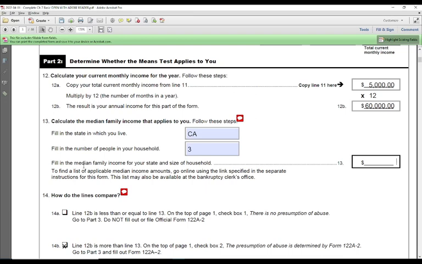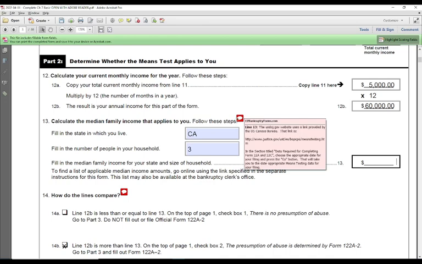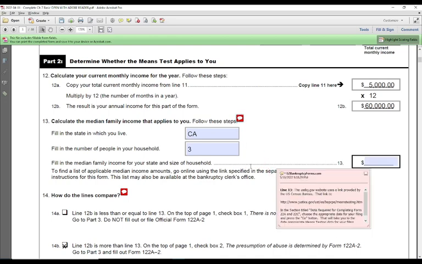This list may also be available at the bankruptcy clerk's office, which seems a little bit confusing or inconvenient or both. However, in our program, there's the red sticky note with some information right there, and it gives information on how to get the number for this.